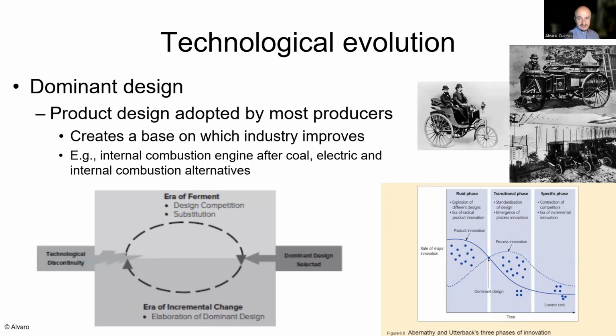Example: once upon a time, some 130, 140 years ago, we're talking now about the car industry, we ended up with three different alternative sources of power. One was the internal combustion engine, which was a new technology. It was using petroleum derivatives, basically burning them. Yes, it was a really nice technology. However, at the time, it was kind of complicated to operate. You needed a crank and a lot of force to change gears. But nevertheless, it was a huge improvement over having horses.